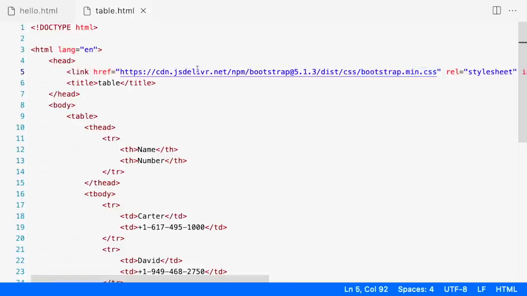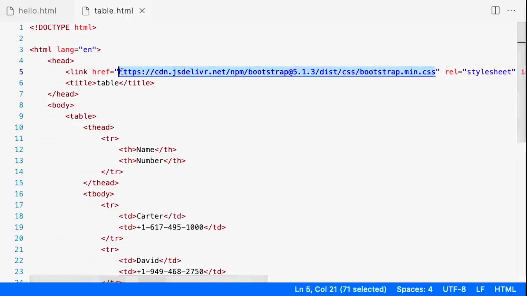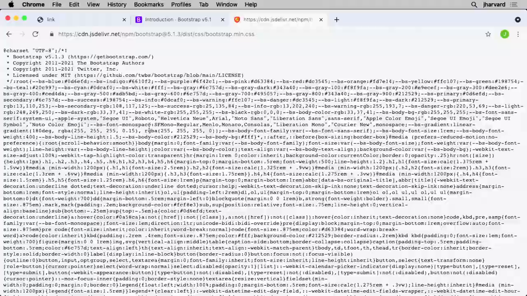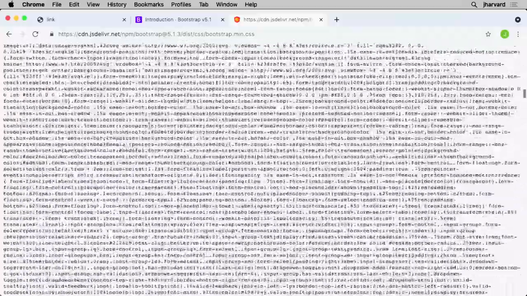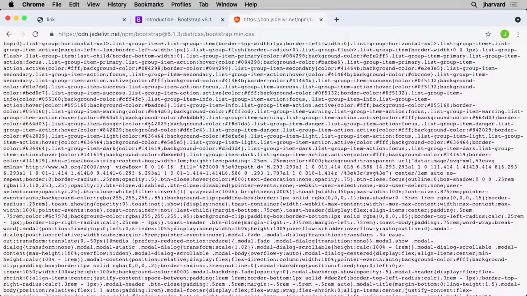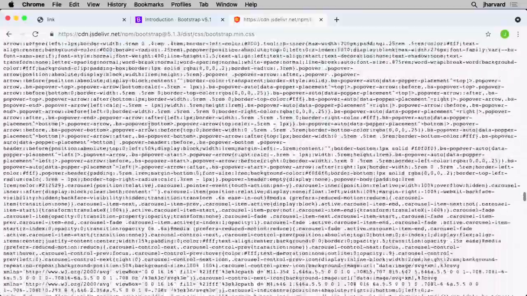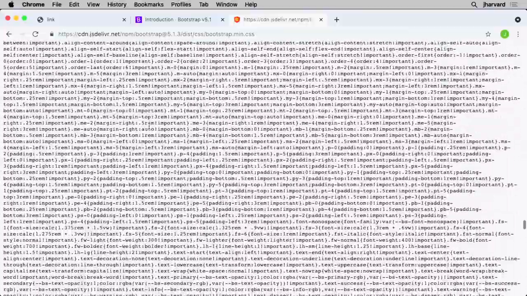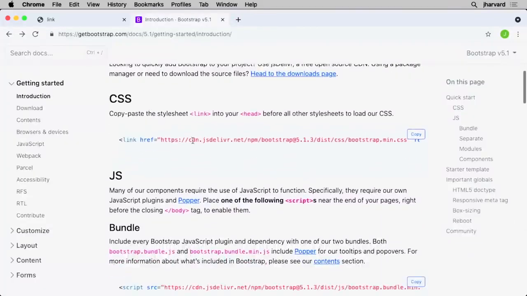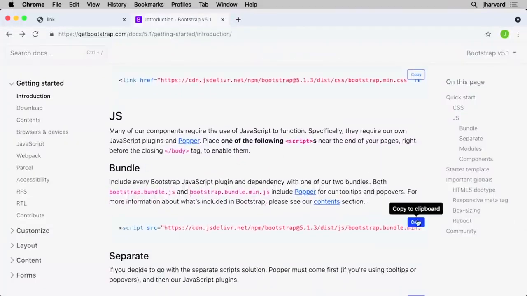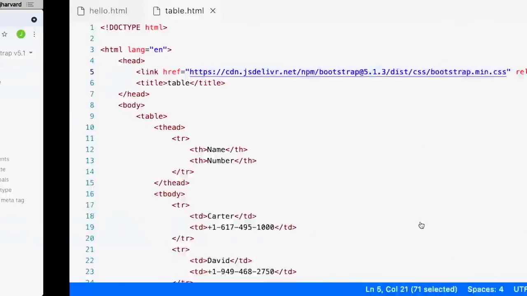The file that I'm including is called bootstrap.min.css. This is an actual file I can visit with my browser. If I open this in a separate tab, this is the CSS that Bootstrap has made freely available to us. It's crazy long with no white space, because it's been minimized to not waste space with lots of white space and comments. But this contains a whole lot, hundreds of CSS properties that we can reuse thanks to classes that they invented. If I want to use some JavaScript code, I can also copy this script tag, but we'll come back to that before long.